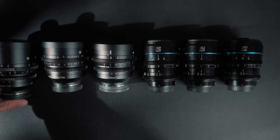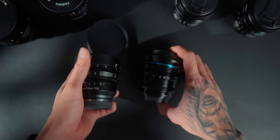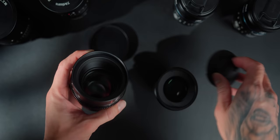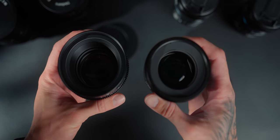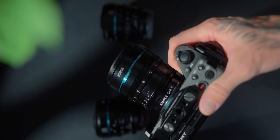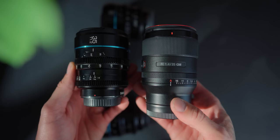We've got a lot to get through, timestamps will be below, so let's get into it. The 7 Artisans Visions Cine lens set goes from a 12mm T2.9 to a 25, 35 and 50 T1.05. They have a 270-degree focus throw, 82mm front filter thread, and they can be bought now for $449 USD. Whereas the Suray Nightwalker Cine lens set is a T1.2 and comes in 24, 35 and 55mm. They have a 67mm front filter thread and are currently on Indiegogo for $309 USD.